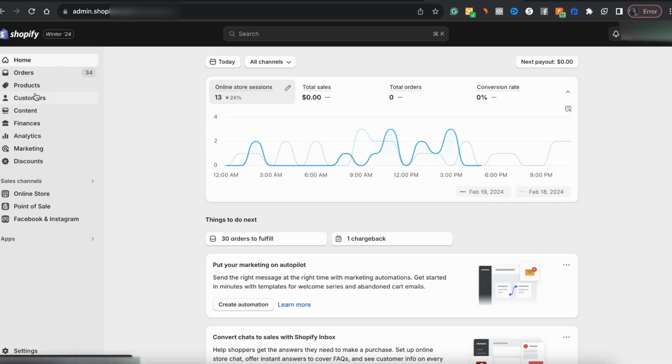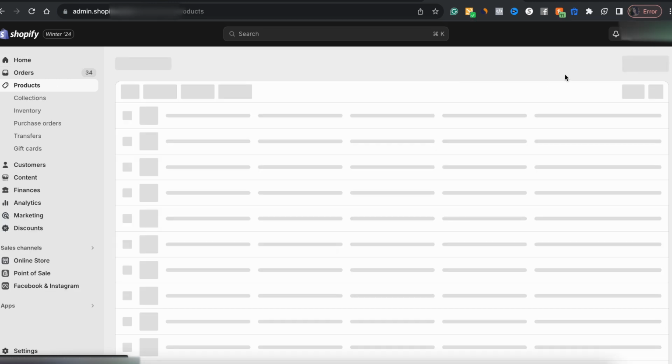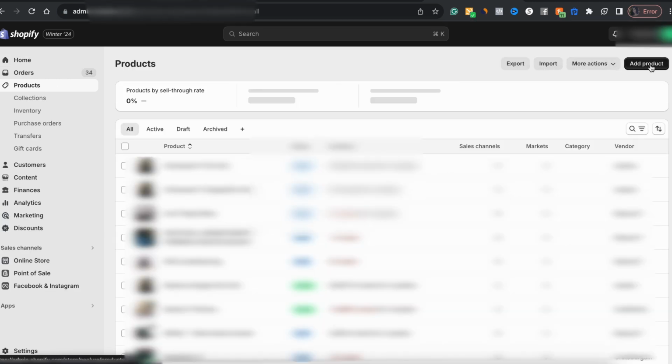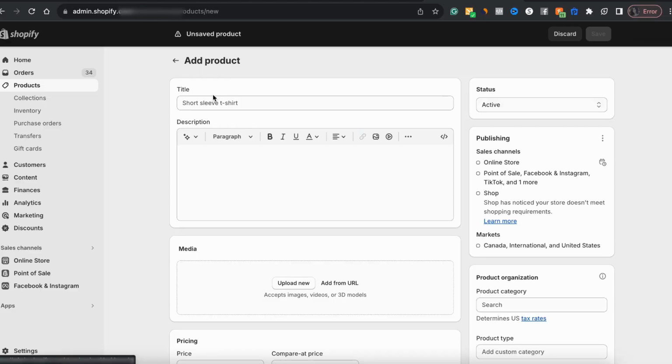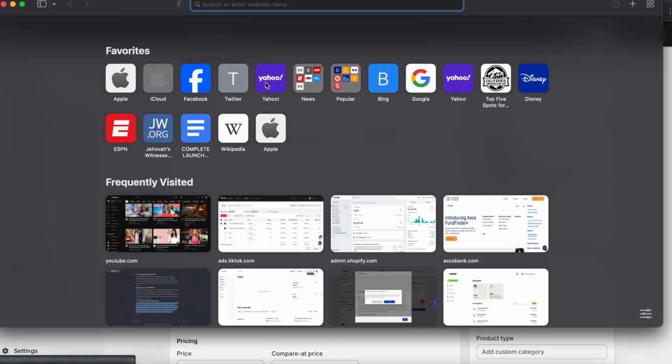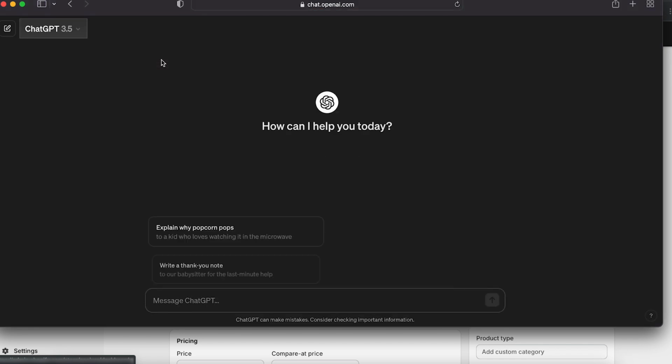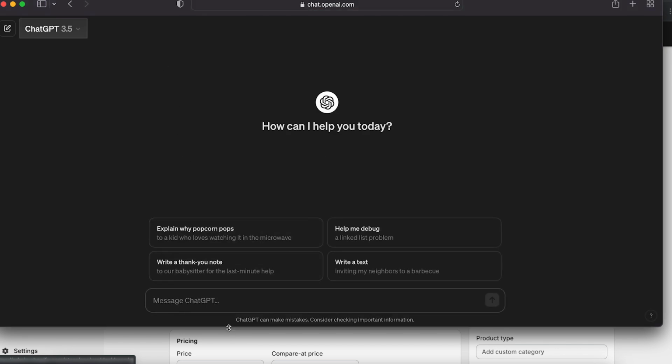Now we want to go ahead and add products. So we're going to go to the products section. We're just going to click on products, and then add a product. If you're just getting started, you don't have any products in here, you're going to see something like this. Okay. Let's say we want to add the cozy pillow, right? The cozy pillow. And what I want to do, you honestly can use ChatGPT to write a product page for you. Don't worry about it because the description is going to be shown in TikTok Shop and it's not that big of a deal.